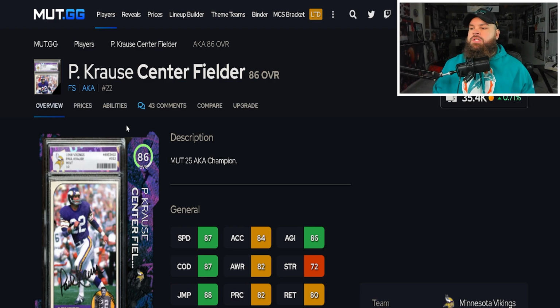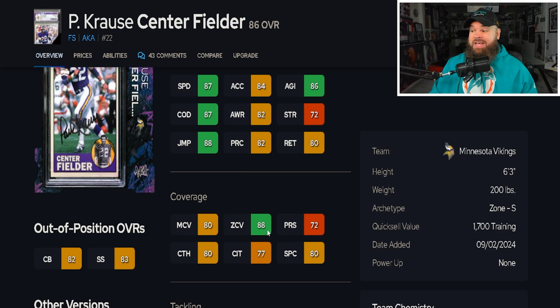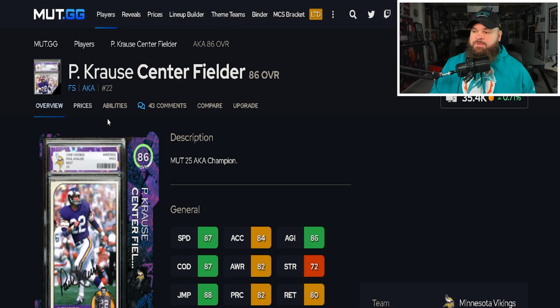Now the reason for this is, if you're gonna go cheap compared to all the other free safety options, you might as well get height, and he is 6'3", 87 speed, 84 excel, has 88 zone, which you could get up to 90 as well. Like, this card really isn't insane anymore, but I'll take the height of 6'3" for Paul Krause.